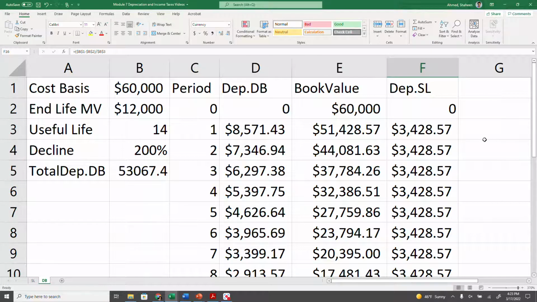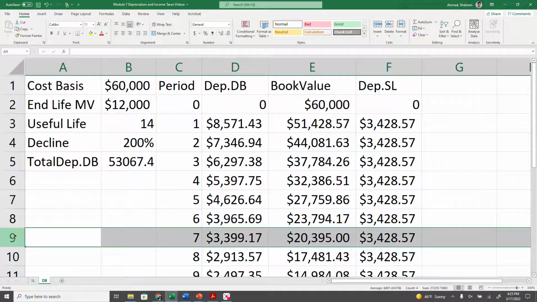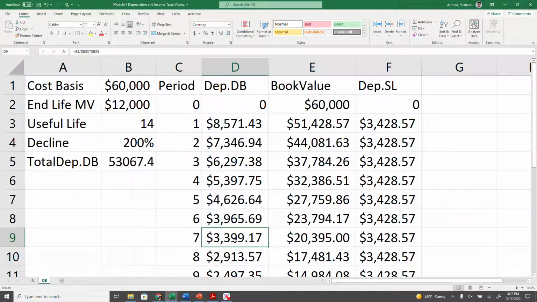So the way this declining balance works is that it switches over to whichever one gives you the best tax deduction or depreciation. As you can see on this row, year 7, by double declining balance you're getting less than $3,400, but in the straight line method you are getting more than $3,400.